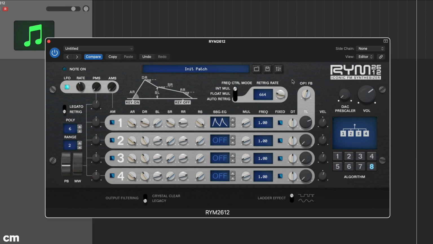Further sound creation options include feedback for operator 1. Try this and you'll see it's easy to create more edgy sounds, and at higher settings pretty noisy sounds also. For modulation, there's one very basic LFO with 8 preset rate settings, labelled 0 to 7, and this controls both pitch and amplitude by the PMS and AMS controls.